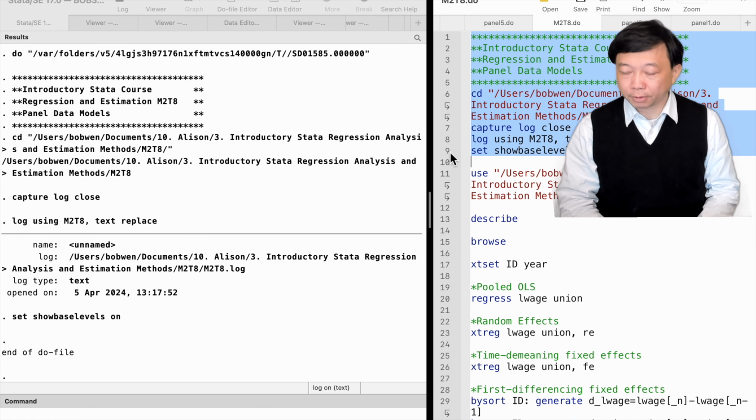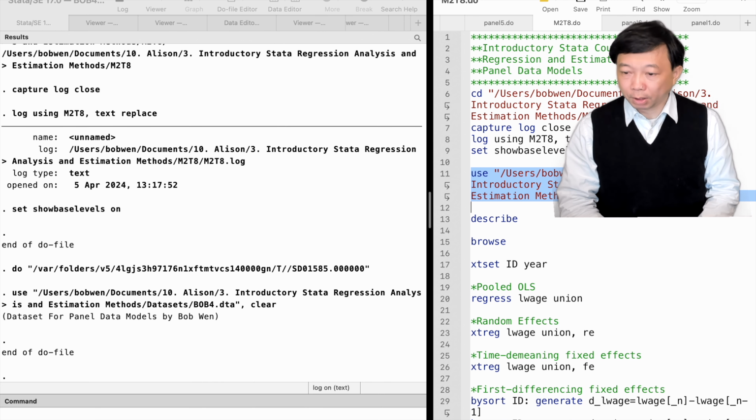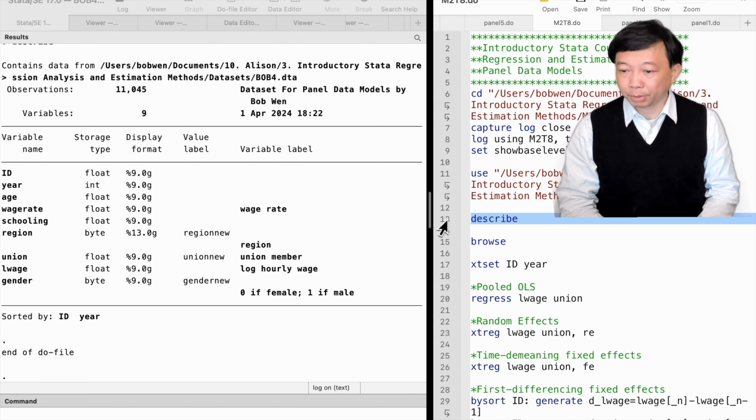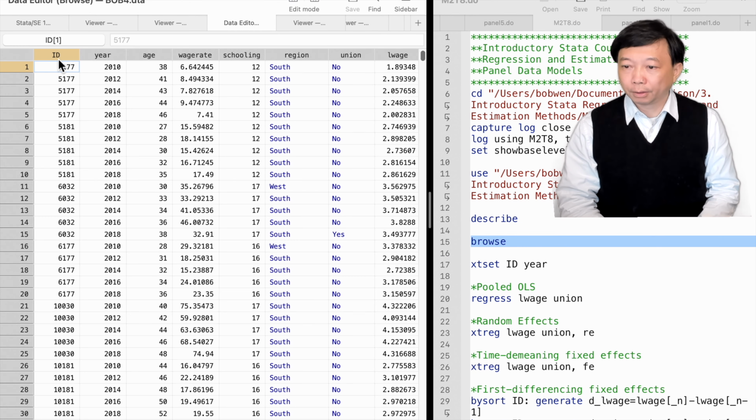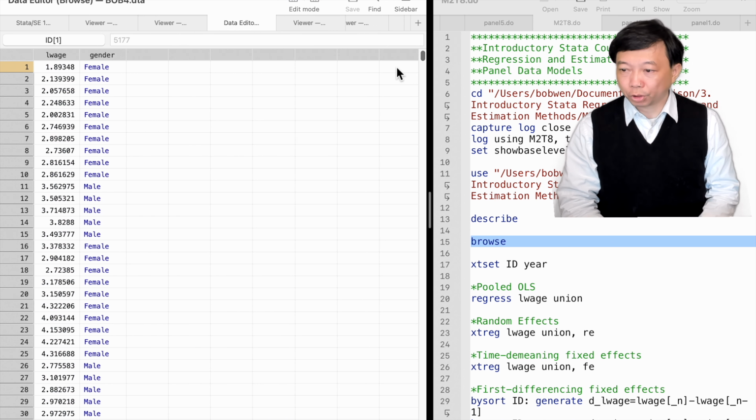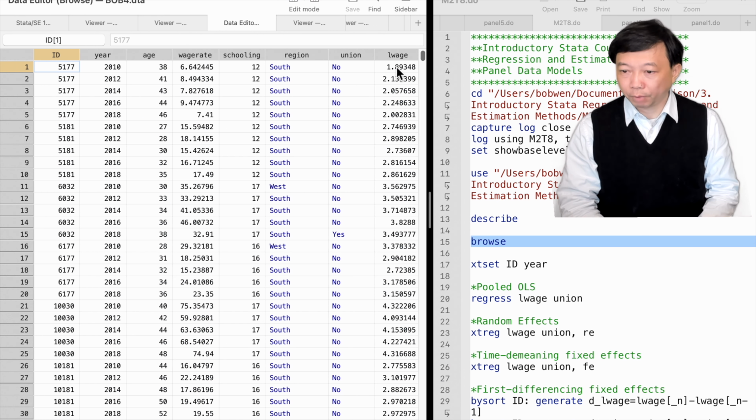Let's open the dataset bob4.dta. It contains information on U.S. workers participating in the panel study of income dynamics, PSID surveys. We type browse and find each worker's ID, the year of the survey, age, years of schooling completed, region, union membership, gender, and wage.